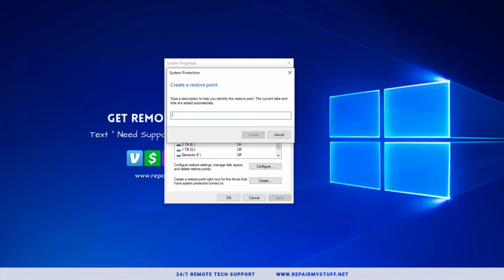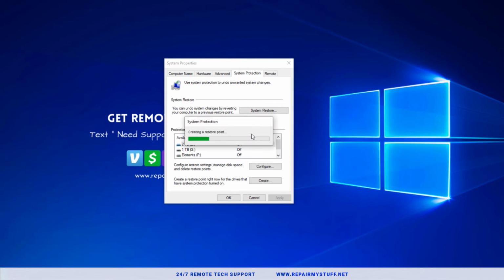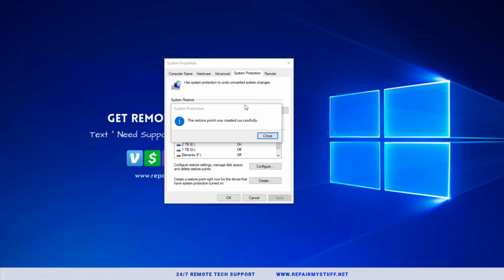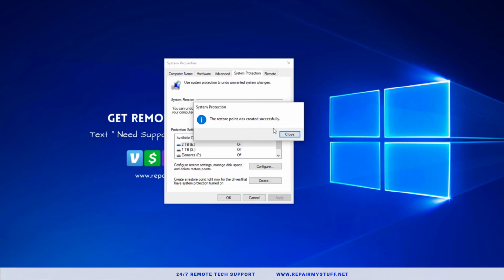For the example, I'm just going to do the date because that's probably sufficient for most people. So right now it's 8/26/2021. So basically, I would know if I would do a system restore that it will go back to this date. So I'm going to go ahead and click create, and the system is going to go ahead and do its thing. All right, when the restore point is done being created, you're going to get a little pop-up box that says successfully created.